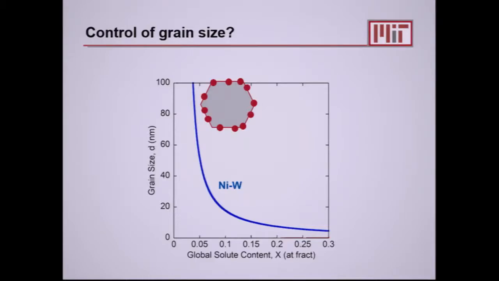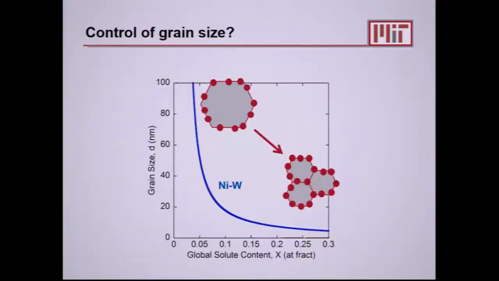So this is the idea. As I add more solute, the system needs more grain boundaries in order to accommodate it in equilibrium. So the basic idea here: put in 5%, it decorates the boundaries. As I add more, the system wants to have finer grains in order to accommodate it. That's the basic idea. Now, can grain size be controlled thermodynamically? I find that an exciting idea. If you look at the way we usually process materials and get grain sizes, we're almost always getting whatever nature will give us, and we're trying to go faster and trick nature into giving us finer grain sizes. The idea here is that any grain size we want, we can dial it in and just get it through doping. And I find that interesting.